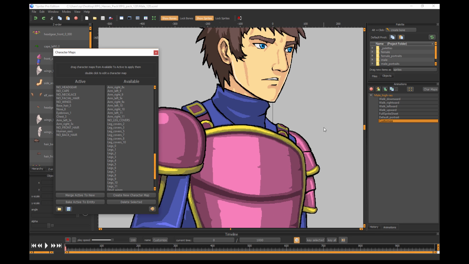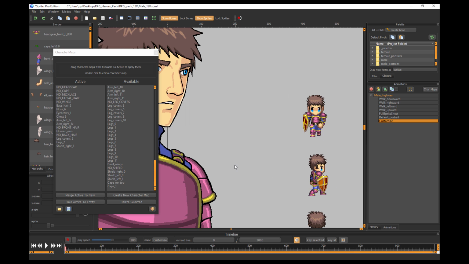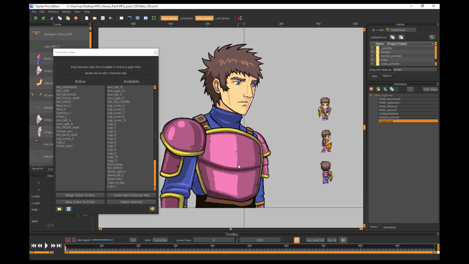Let me zoom in on that so you can see better. So no leg covers, or I can choose different types of leg covers. There's something more armor-like, which makes sense. And then I can just choose some legs that work well with that design. And then as far as the shields, we can have the character carrying no shield, or different types of shields on either side of the body. And in this case, we'll go with a fancier, larger shield in his right arm, or right hand. There you go. And now we're ready to move on to colors.